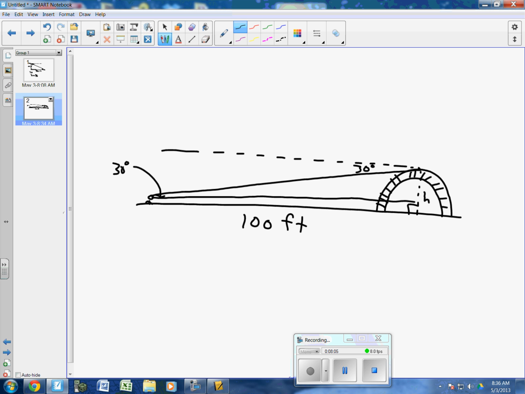Now, we want to know, when we say the height over here, we're really going to be finding the height from this point, where the 6-foot tall person is, to the top of the bridge, right? So what do we have to do to our answer at the end? Add 6 feet to it, right? Okay, so we're going to add 6 feet to this.